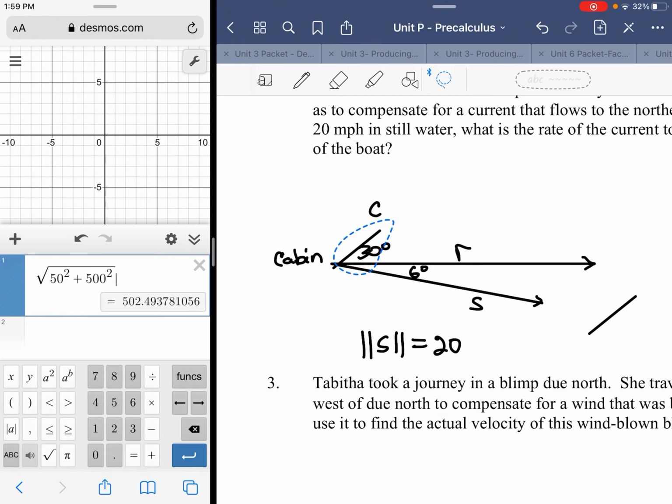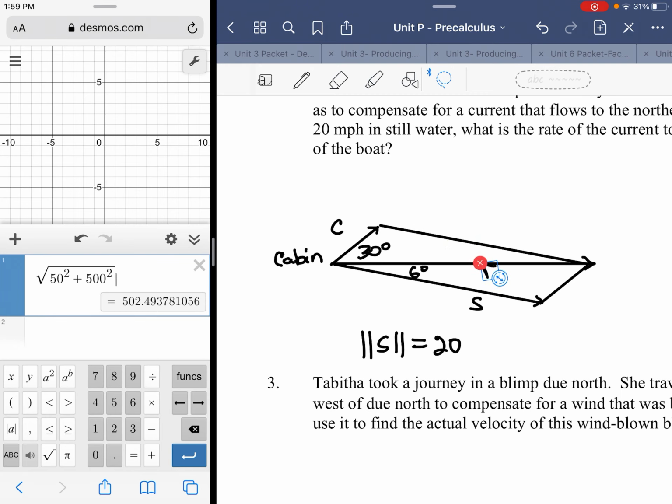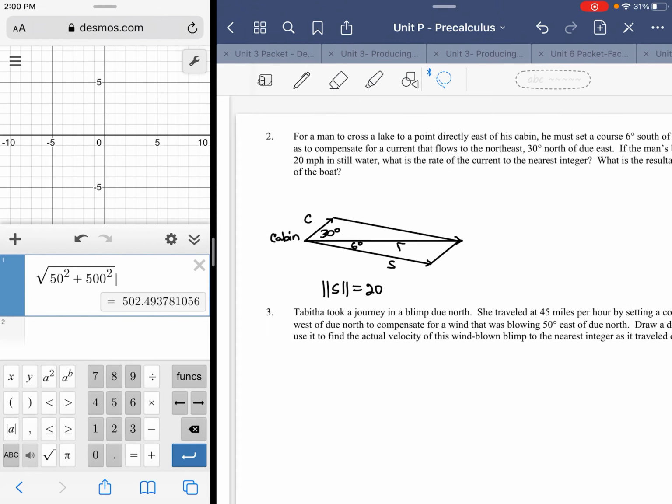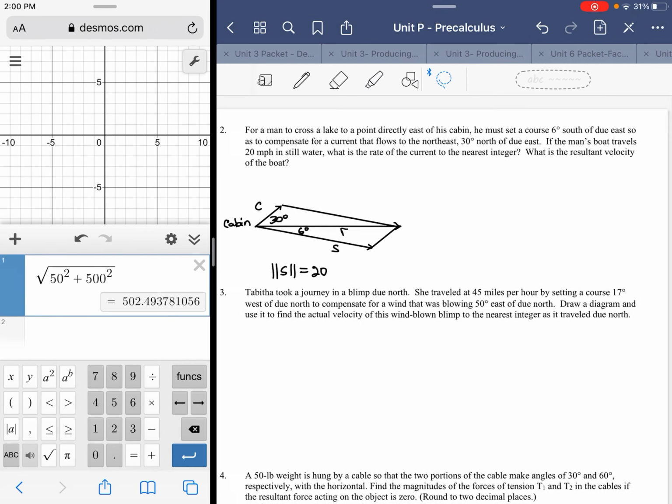All right, so we got this vector. I'm going to pull this out. I'm going to get rid of this. I'm going to duplicate this, put it over here, and move this over. And we'll create a parallelogram out of this. All right, does the diagram have to be perfect? No. Does the diagram even have to exist? Depending on the question. Some questions will ask you for a diagram, some won't. All right, so this is what we're up against.